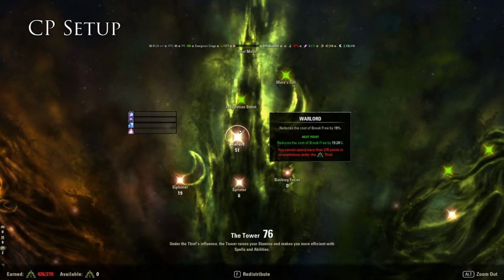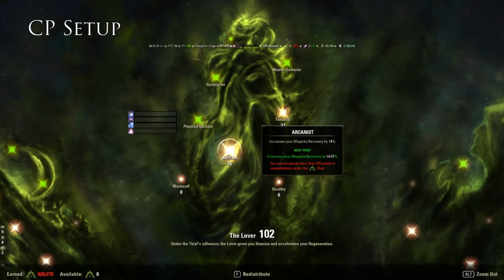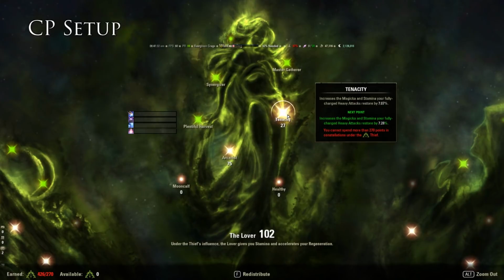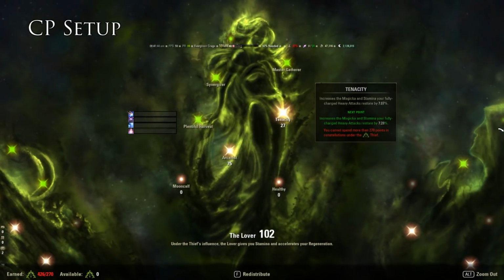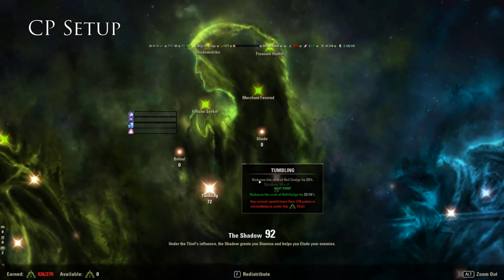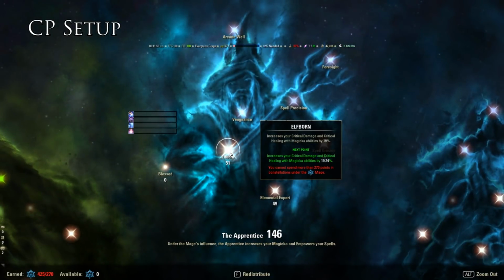Siphoner 19, 51 Warlord, 75 Arcanist, especially if we are using light armor, so Magicka Recovery is really important. 27 Tenacity to help on your back bar, on your Resto bar. If you use your heavy attack, you gain so much Magicka back, so it's really important to put some into Tenacity. Tumbling 72, 20 Shadow Ward, 51 Elf Bond.